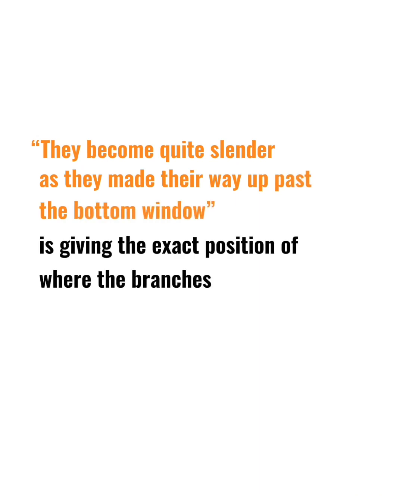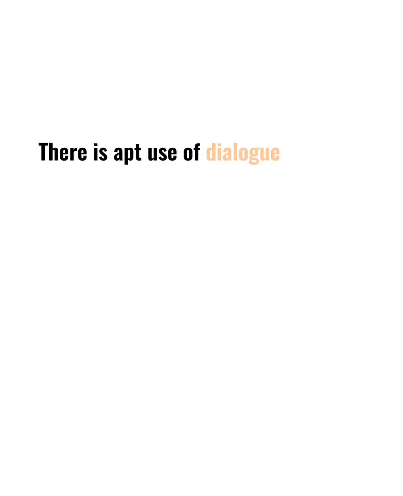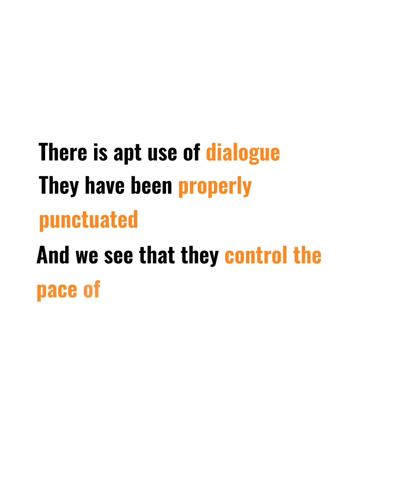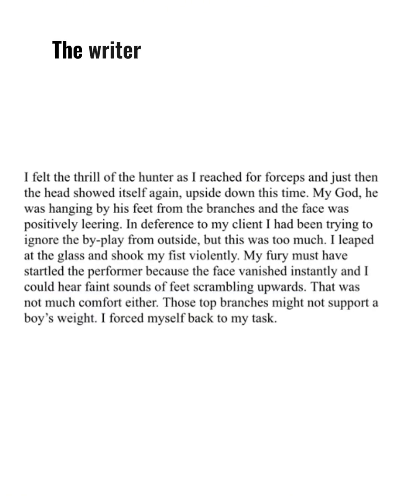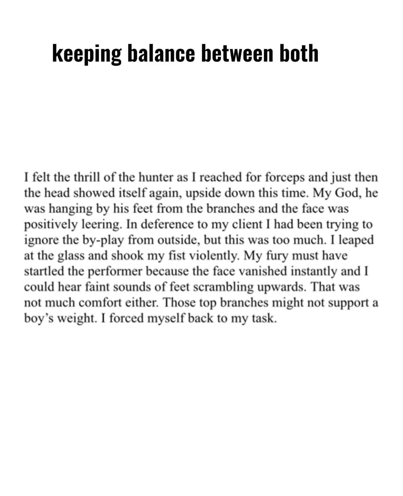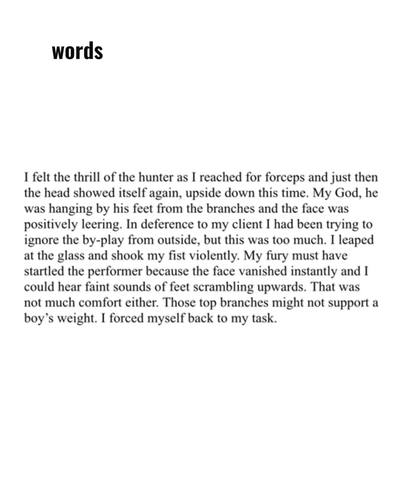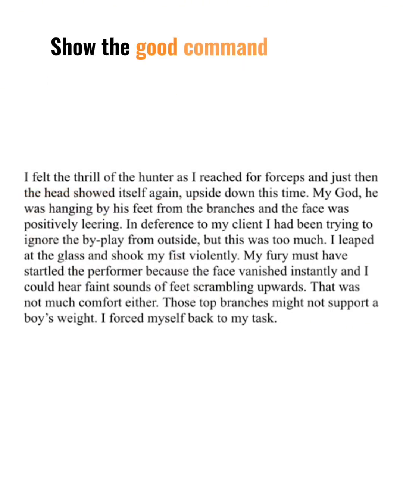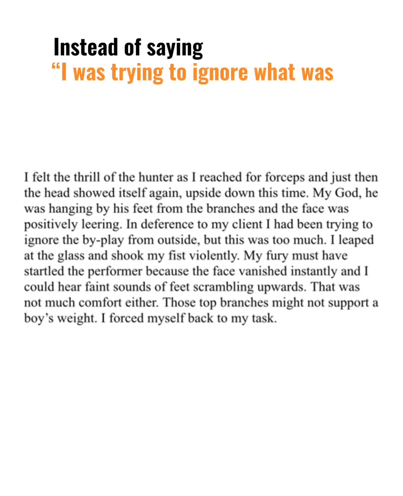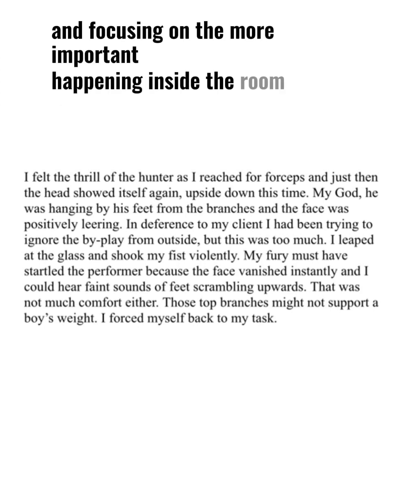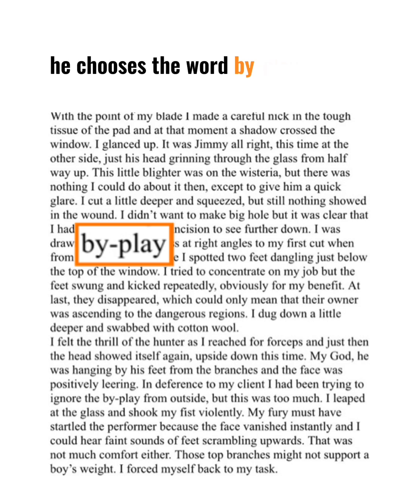There is apt use of dialogue, they have been properly punctuated, and we see that they control the pace of the story. With this, the writer is skillfully switching from one scene to another, keeping balance between both. There is use of effective vocabulary words such as leering, deference, byplay, which show the good command on language. Instead of saying, I was trying to ignore what was happening outside and focusing on the more important happening inside the room, he chooses the word byplay.